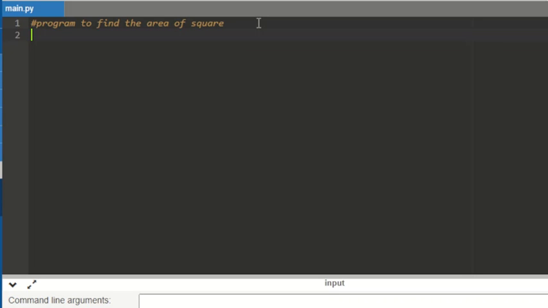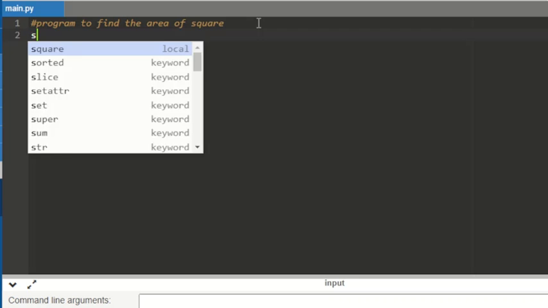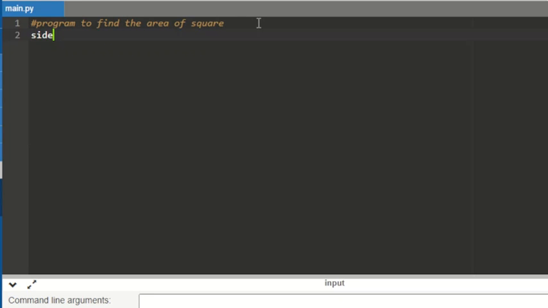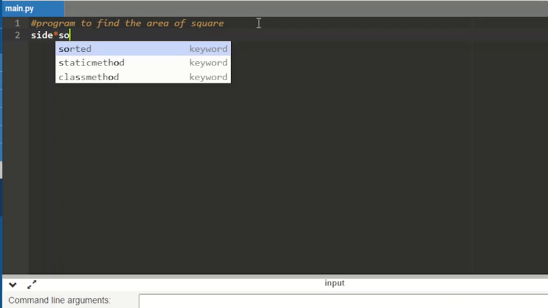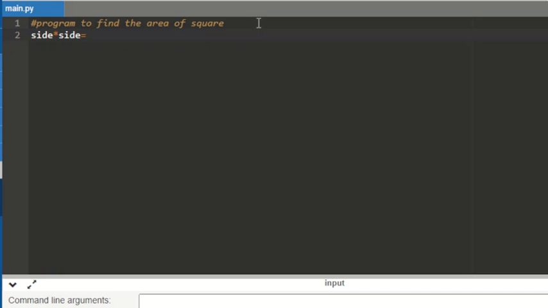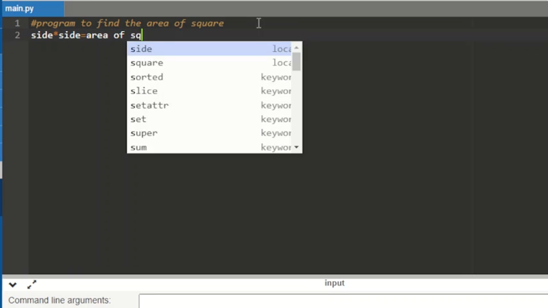Here, to find the area of a square, what do we do? Okay, so we have a side, we multiply it to itself and we get the answer, which is the area of a square.